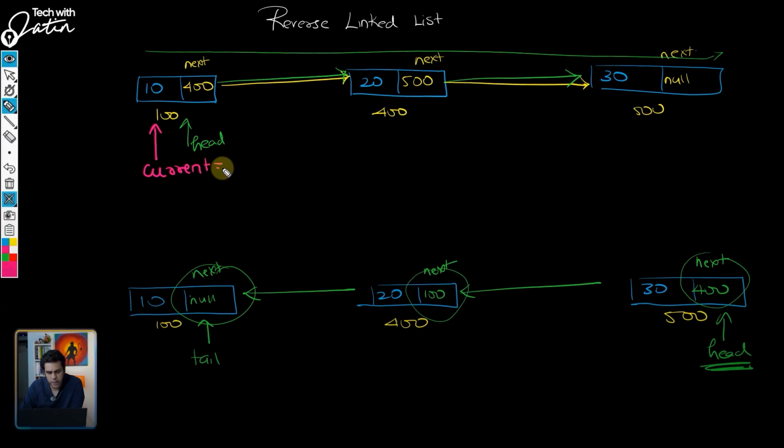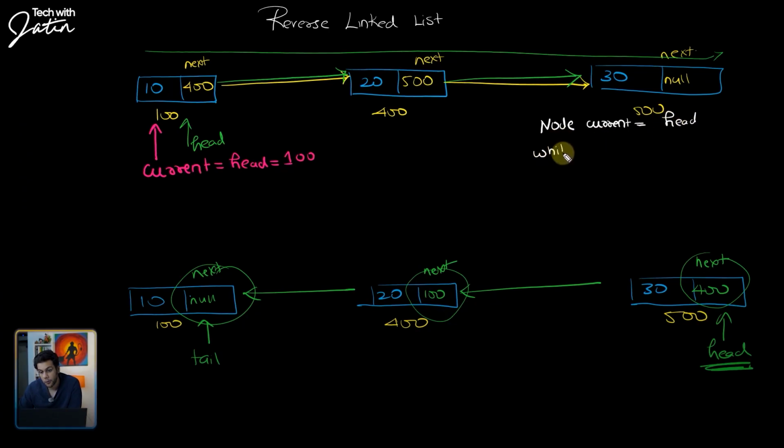Current is going to be initialized with head, meaning current is going to store the value 100 inside it. Is this part clear to everyone? All right. Now, over here, let's say I'll write the first line. That is, you create a node, let's say current, and current will be initialized with head. All right.